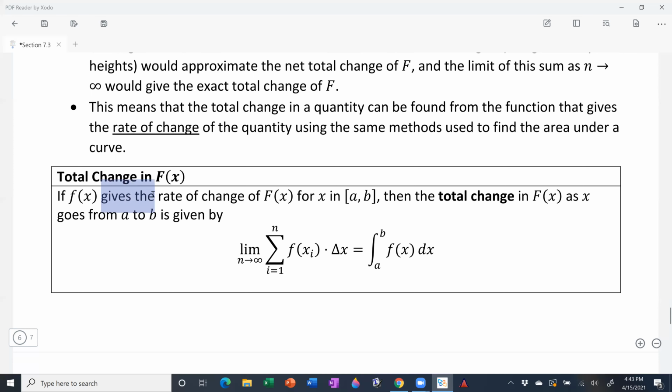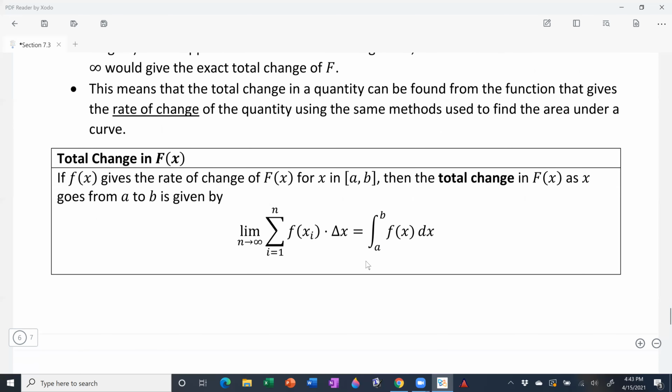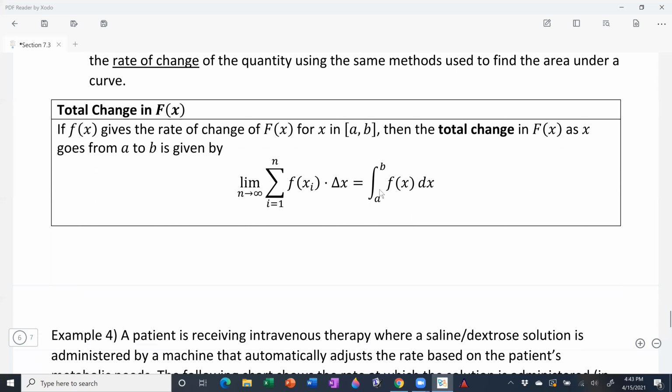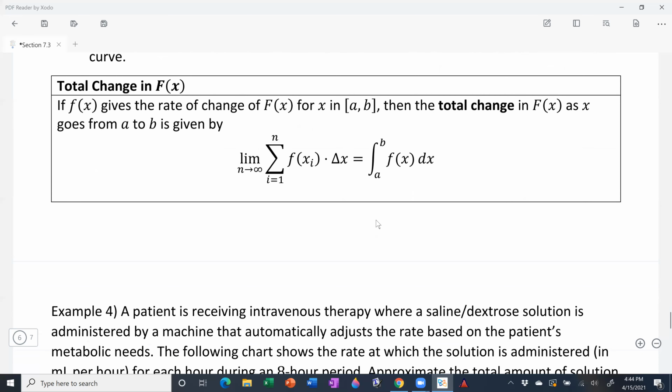So if you're given a rate of change, then you can do that definite integral. And again, it's no accident that this is like an S-type symbol for summation. This should also be looking a little bit like antiderivative, right? And so we're going to tie all of these concepts together, with the definite integral, antiderivatives, and derivatives all being related to each other in certain ways. And that's going to be an extremely exciting thing that we're going to cover in section 7.4. So I hope you're excited about that.